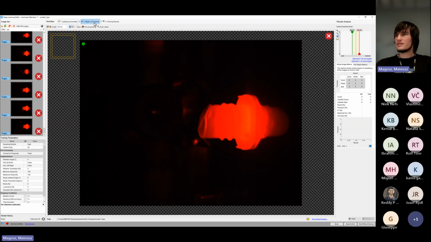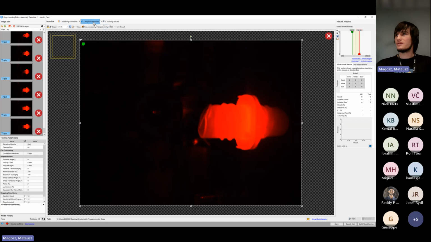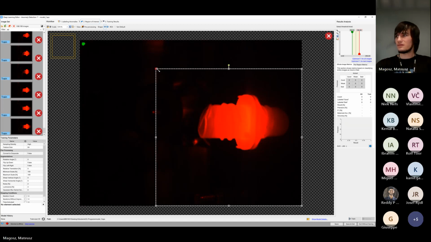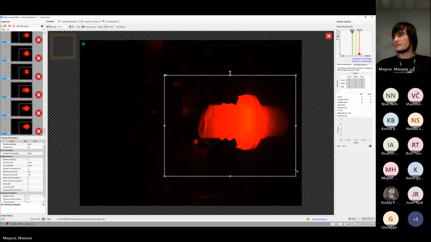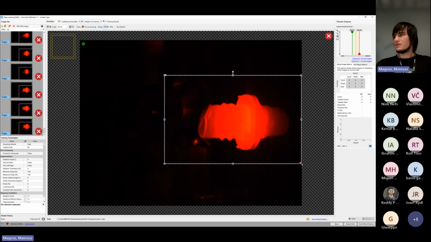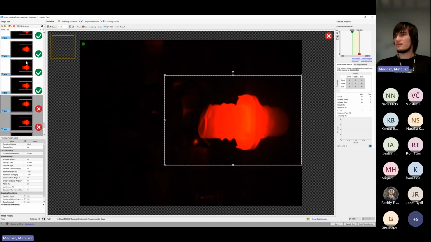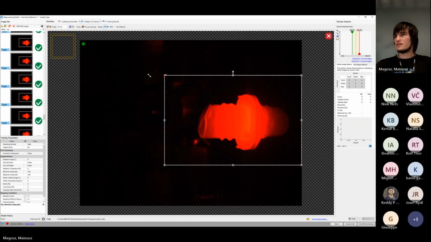So we can go to the second tab, which is region of interest. If you press it, you will see there is a rectangular frame around your image, which you can resize. And you can also notice that the frame is being resized for all the images in our dataset.